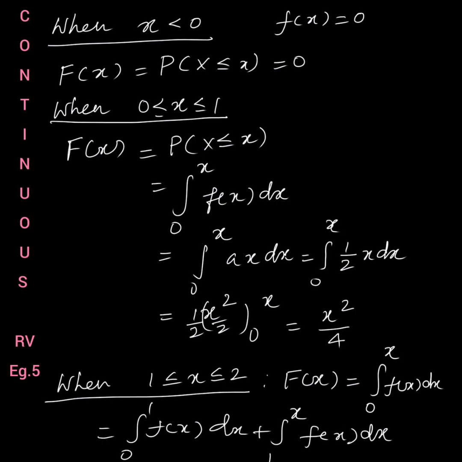Now when we take x value as lying between 0 to 3 and particularly the 0 to 1 case, according to the definition of CDF, we can write it as integral 0 to x f of x dx, which is integral 0 to x ax dx. After integrating and applying limits, we get x squared by 4, because integration gives us x squared by 4. If the upper limit x is applied for x itself, it doesn't change anything, and lower limit 0 will give you 0. So the final function is x squared by 4.